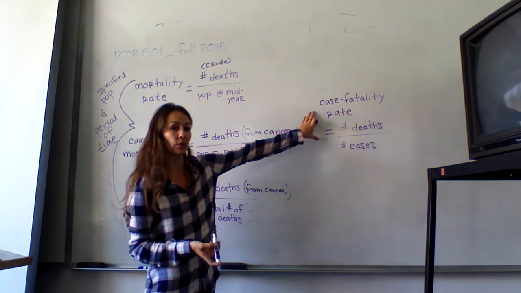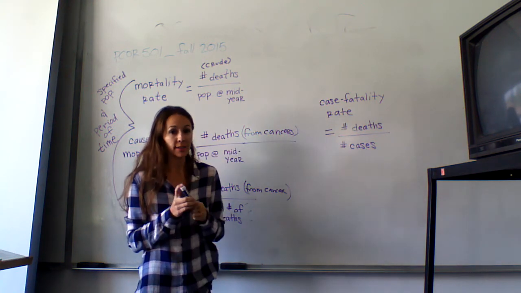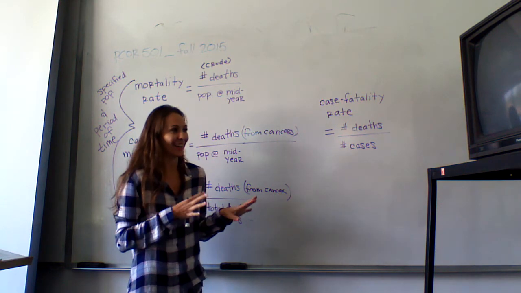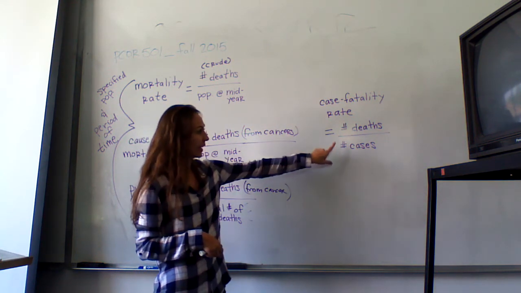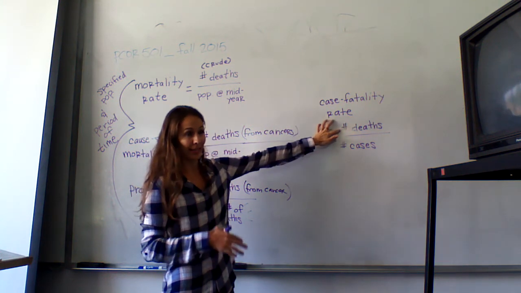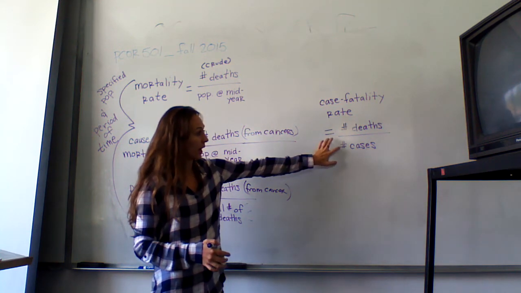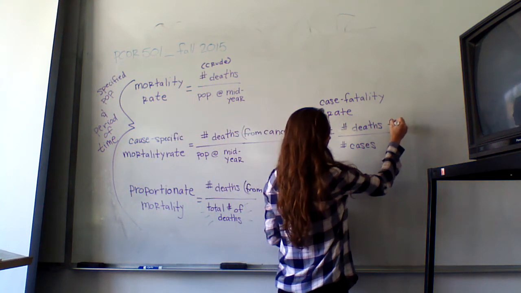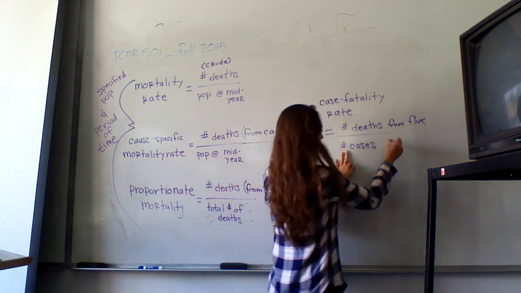Your last equation for measures of morbidity is case fatality rate. Gordis says case fatality is not a rate, but it's a percent, and that's true. In everyday language, you'll just hear it called case fatality rate. Again, the difference is the denominator. So on the top, we have number of deaths in that year for that population divided by the number of people who have the disease. So let's say this is the number of deaths from influenza, and this would be the number of people who had influenza that year.